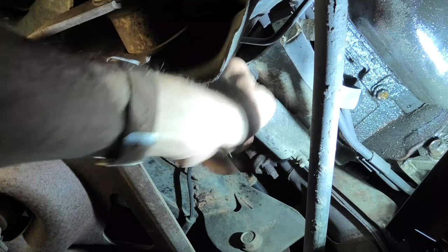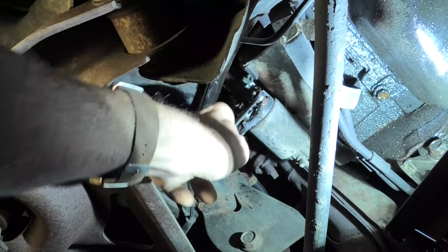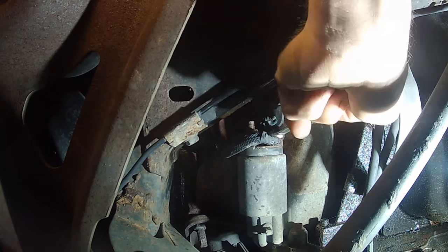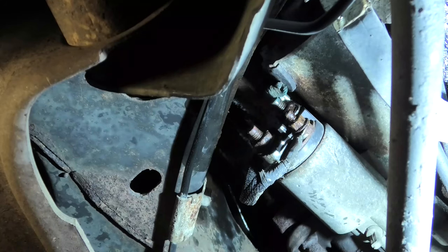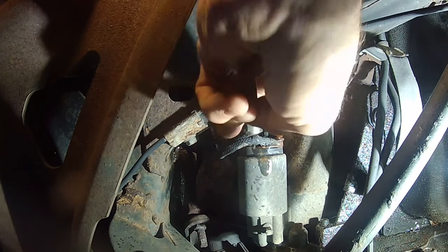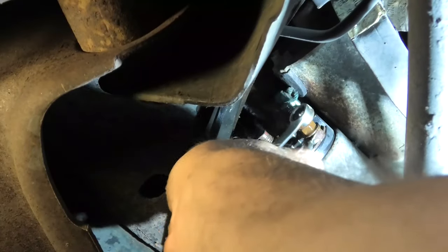Not enough room to get in there with the socket; the wrench is probably safer. It did want to tighten up a little coming off — just turning it back and working it gradually. It don't take much to snap these off. Big thing: be patient and keep spraying if they're not coming. Start loosening, and if you feel it tightening, turn it back. It's been on there since I've owned the car since 2010 and they're starting to come with more ease.